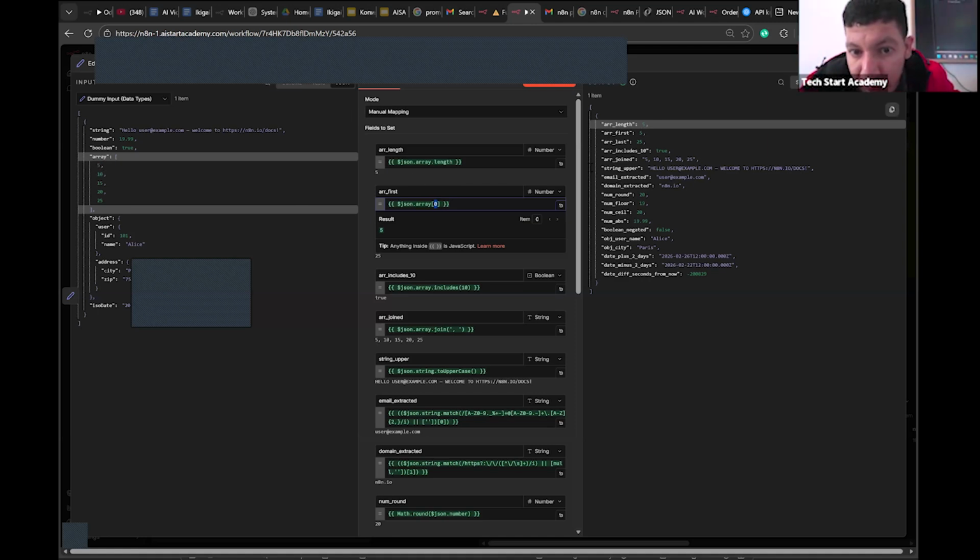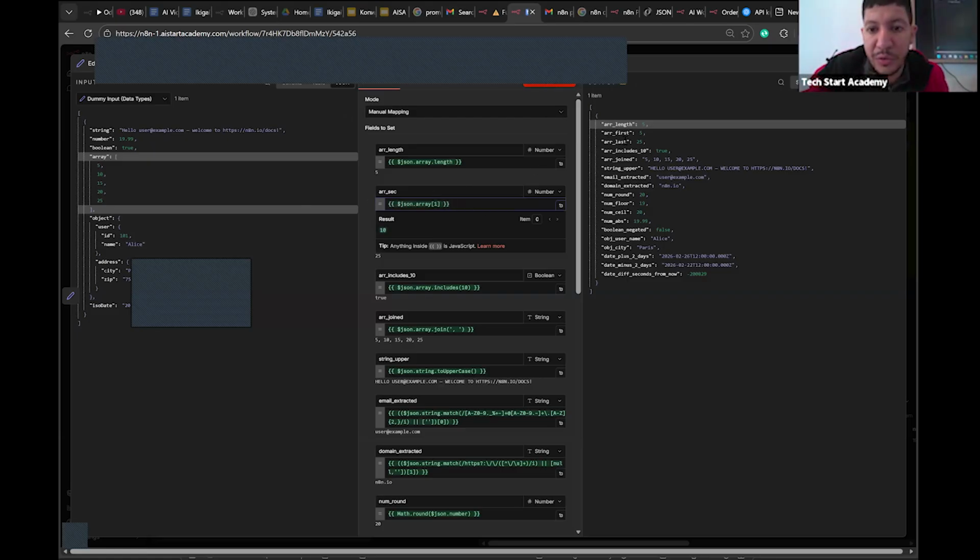Array first is 5. Let's change it, and let's say second. To access the second element here, we have to put 1, because the counting starts from 0. So 0 is the first element, and 1 is the second element.